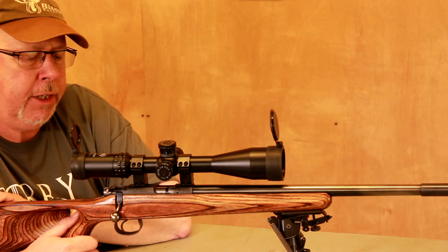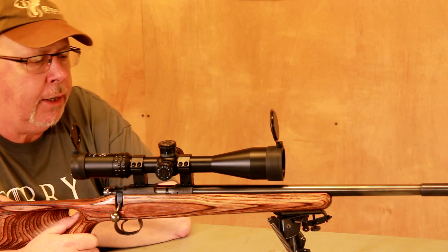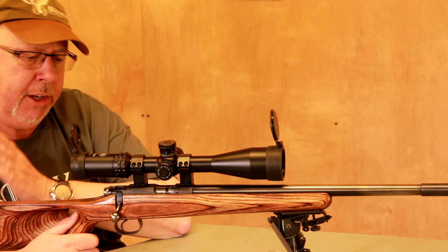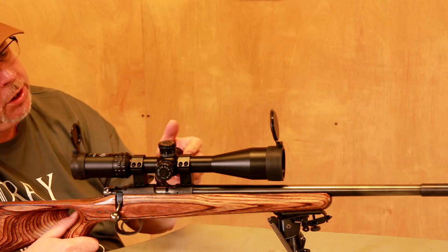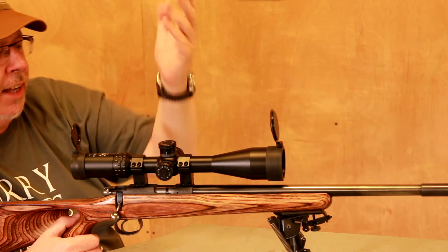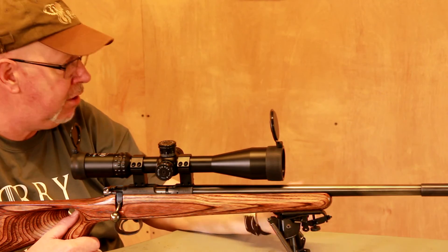The scope is a little bit different. It's from Edgar Brothers, from their OptiMate range — it's the Opti 5-20x50. As you can see, it's a target-type scope, a little bit much for this rifle, but I'm testing it on the gun. For longer shots in .22 rimfire, you've got the magnification, side parallax, illumination, lockable turrets, and the scope only costs about £150. It has a 30mm body tube — it's a nice little thing.